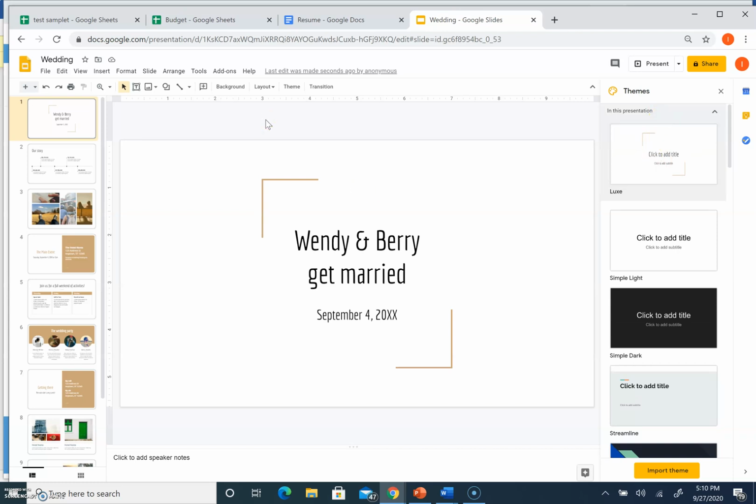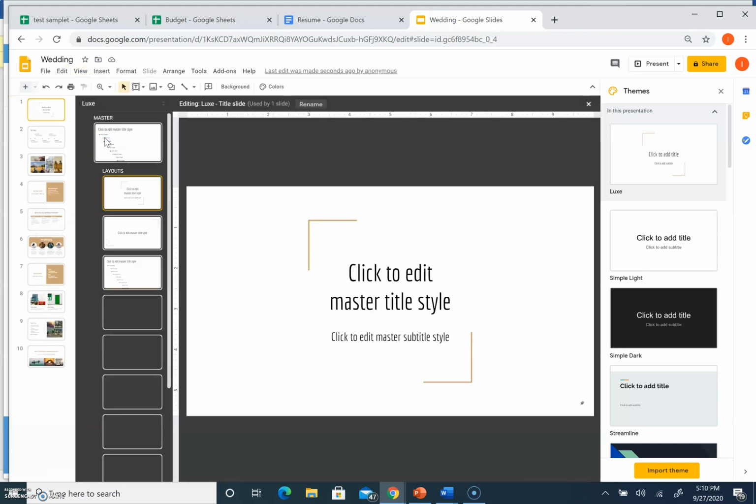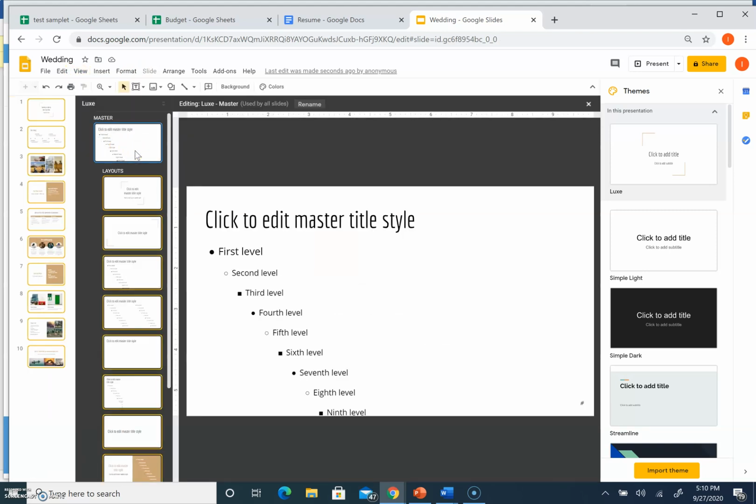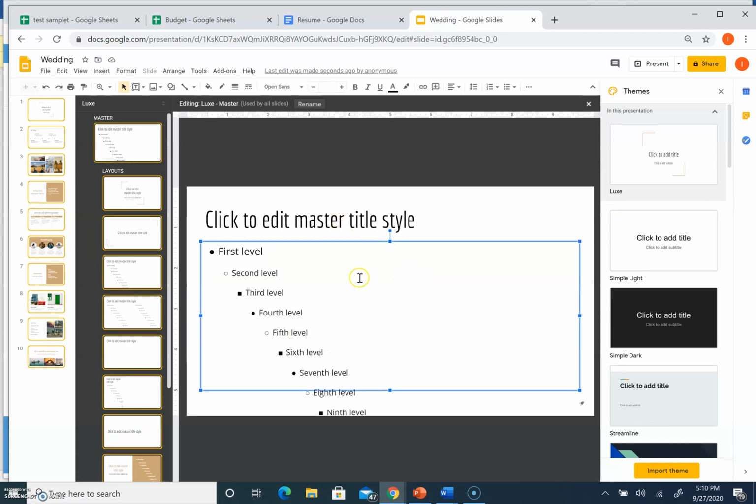Then from here, we can also go to View, and then we'll go to Master. When we pull this up, anything we type on this document will actually show up on every document.